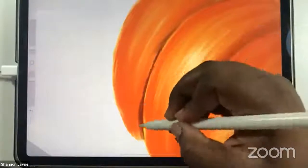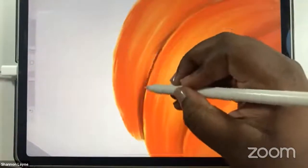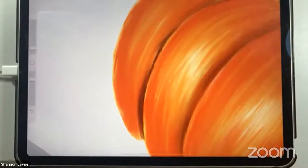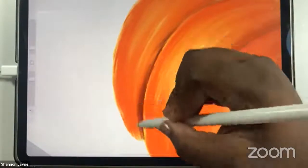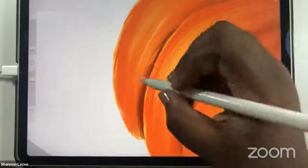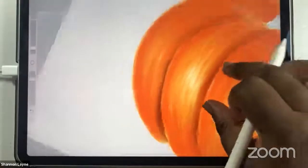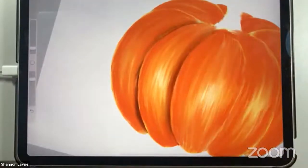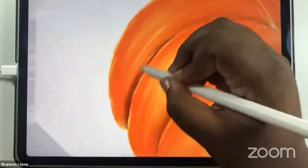Stacey said, I like how you started right away with the texture brush. I usually start with a flat color and add texture later. Well, I would usually do that too before I decided to start using this brush, but it was like killing two birds with one stone. So I'm going to be using this as much as I can now.